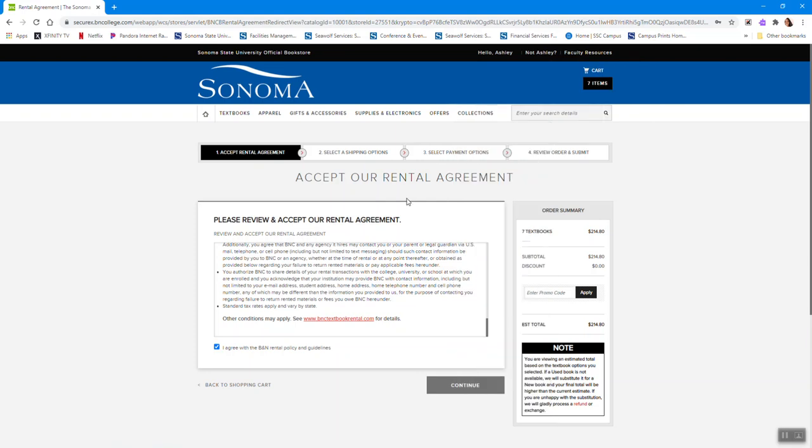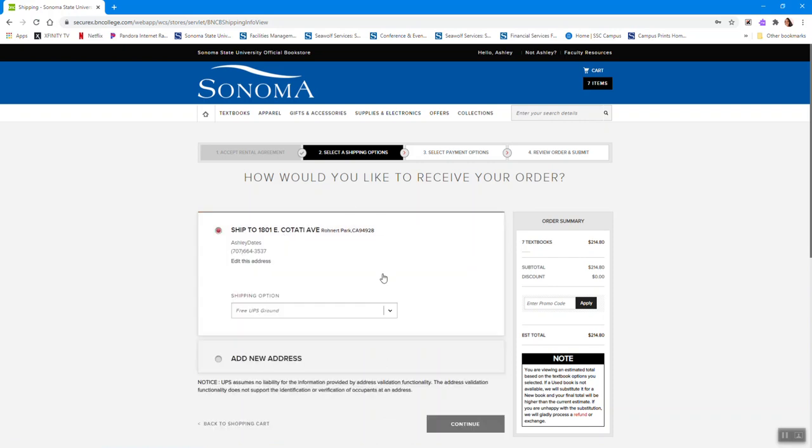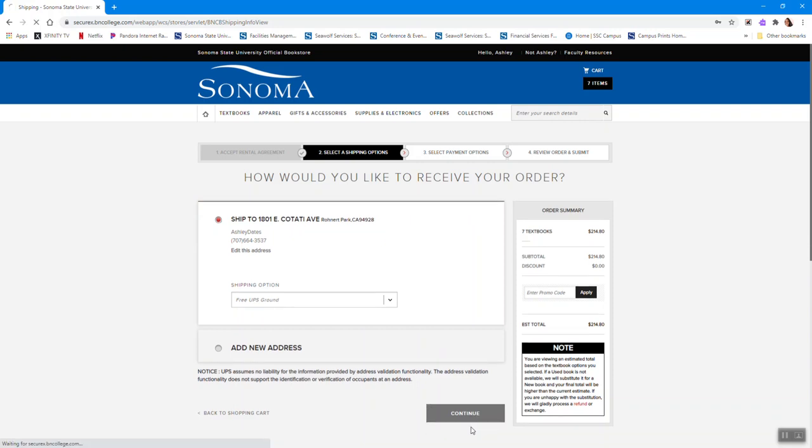So you'll go ahead and enter your account information, noting all of your name, your student ID number, and everything. So once I've accepted that rental agreement, it'll bring me to the shipping. Here you'll enter your address. Here's the university's address. I'm going to go ahead and say I'll ship to there, and then I'll click continue.